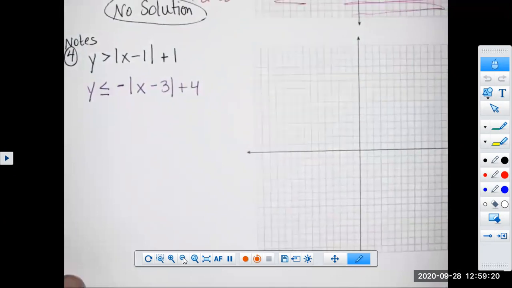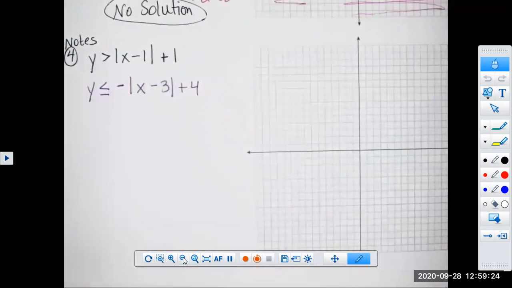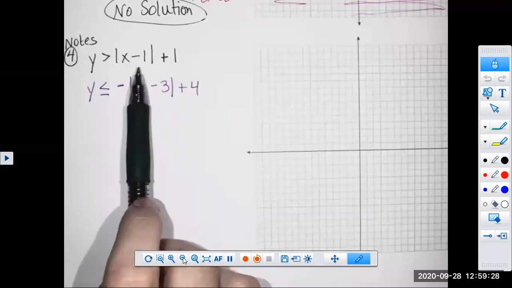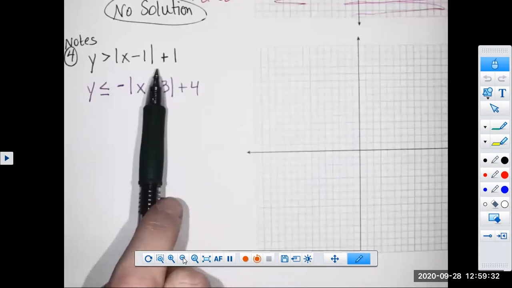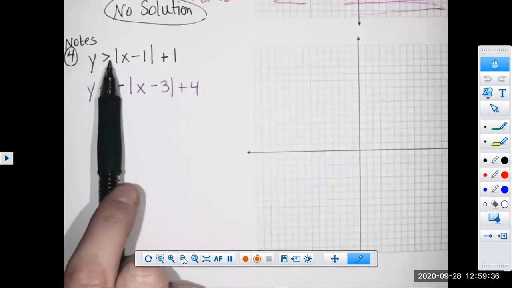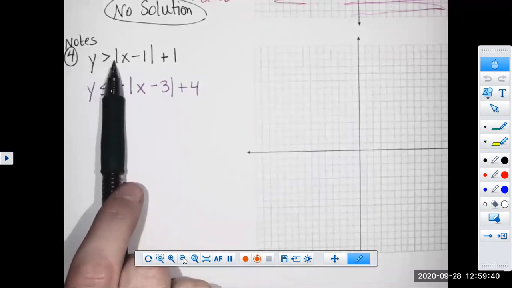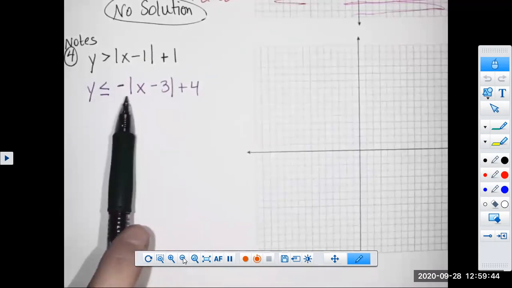Okay, tell me what this graph will look like. Will it be an upright V or will it be flipped? Will it be up or down? It will be up. Why? Good. There's a plus sign. I mean, that's a positive 1 understood to be in front. So it's positive. This one will be down. Good. This one will be flipped.